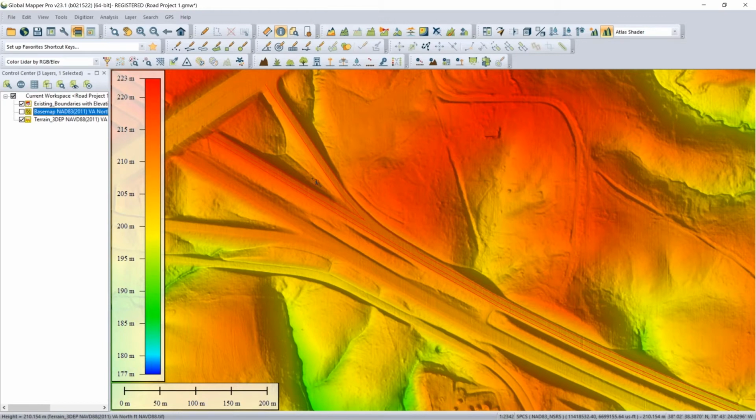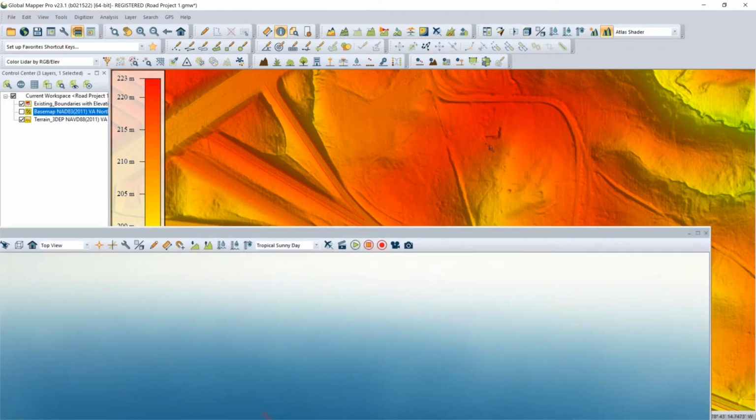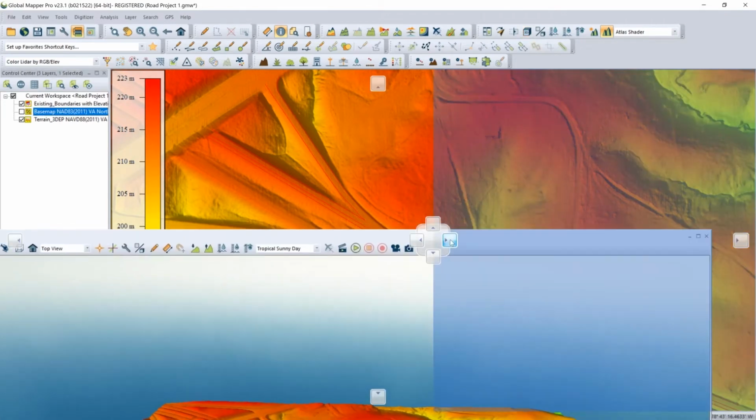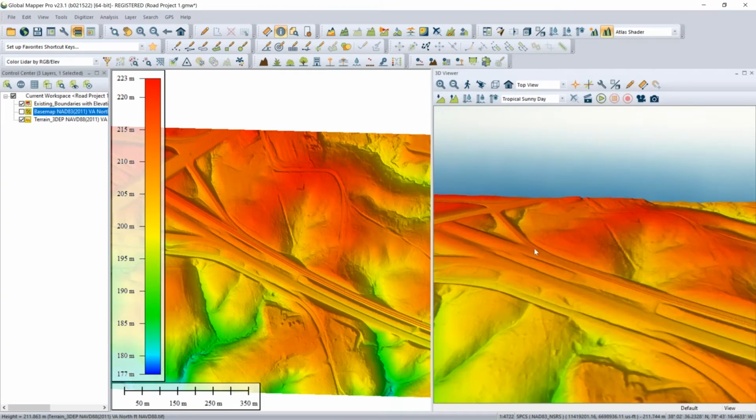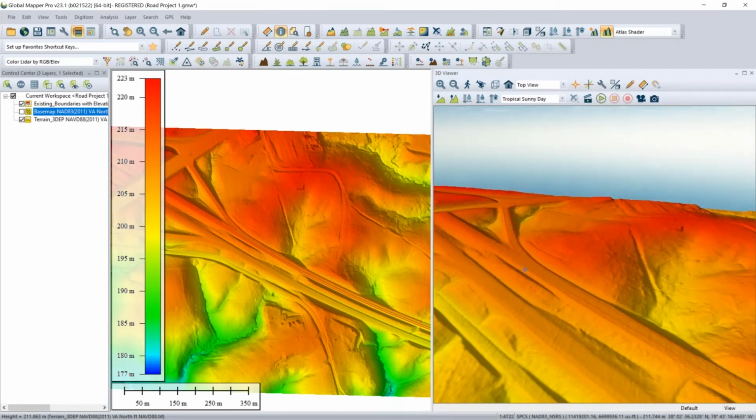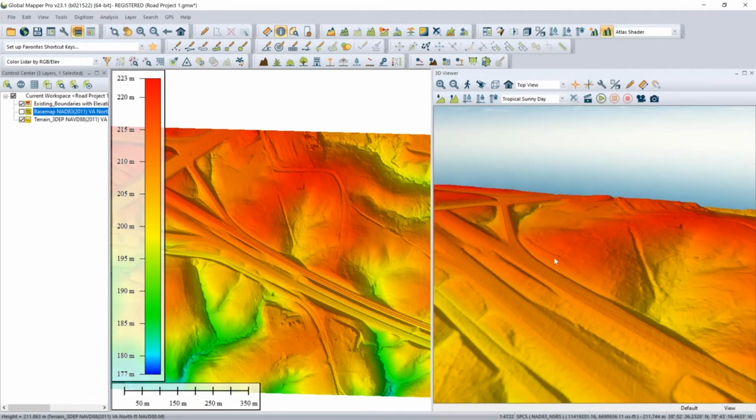I'm going to see that just a little bit later. Sometimes it's a good idea even to pop up this view in 3D. I'm going to dock my 3D view over here on the right side of my screen. So again, we can start to see what's going to be involved in this project. A fairly steep embankment here. We've got a little bit of a hill that we might need to do some engineering.